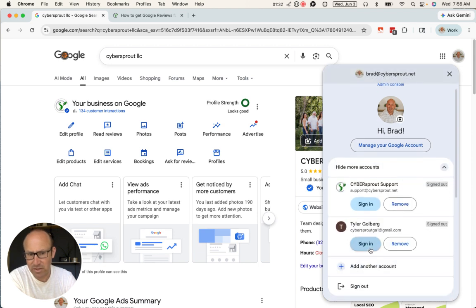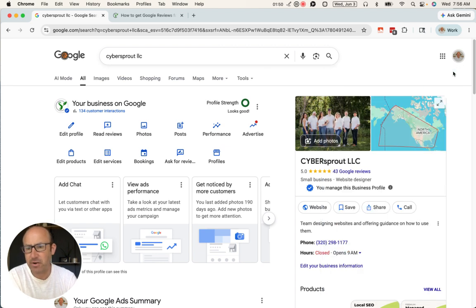Then you'll see all the other accounts that maybe you have logged into, and you may need to flip between the accounts to get to the one that does have access. The one that's logged in will need to be the one that has access. So if you have a personal Gmail and a work one, your access is under the work. You want to flip over to your work one, and then your profile should appear here on the screen for you.